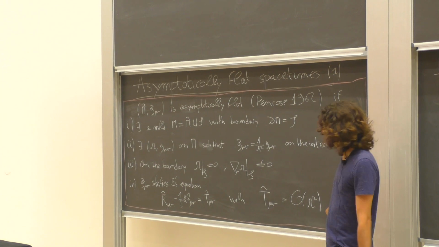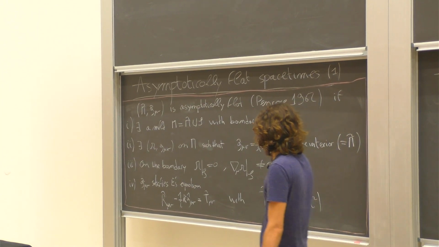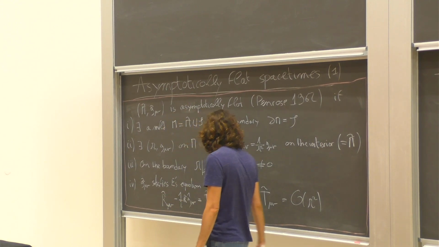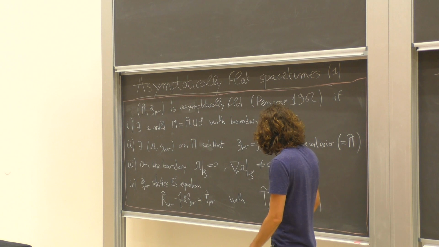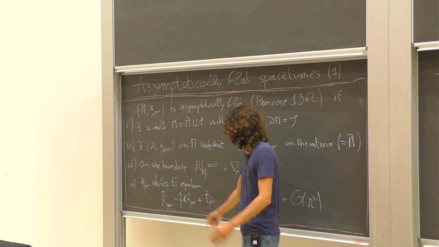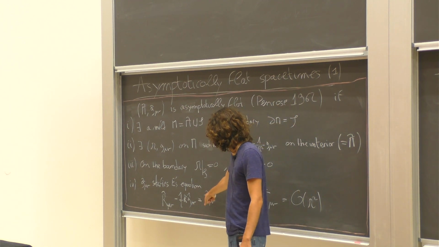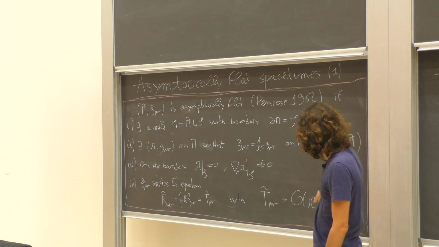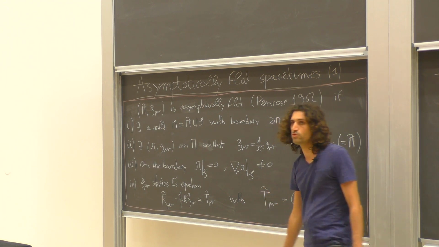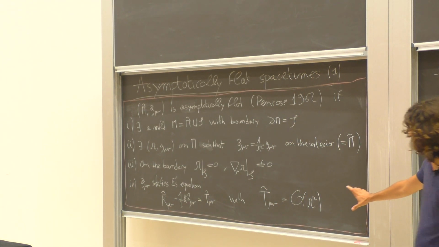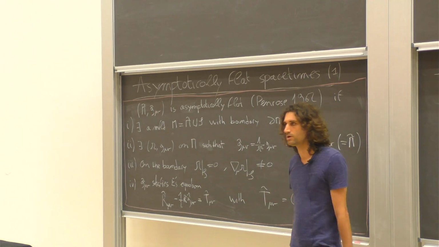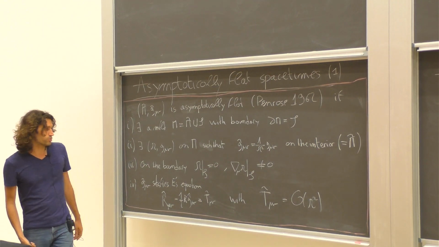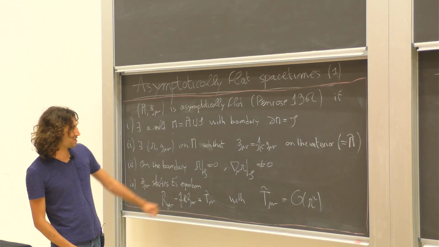Minkowski space obviously is flat, but asymptotically flat spacetimes are only Einstein. So you have a constraint on the curvature. If you do pure gravity, there is just no T mu nu, no energy momentum tensor. If you want to add some matter, then to get something asymptotically flat, you will need to ask some sort of fall-off on this energy momentum tensor, which is the natural fall-off that you will have for radiative fields. If you have a scalar field or any type of matter, the solutions that you have in mind will give you an energy momentum tensor of this type.